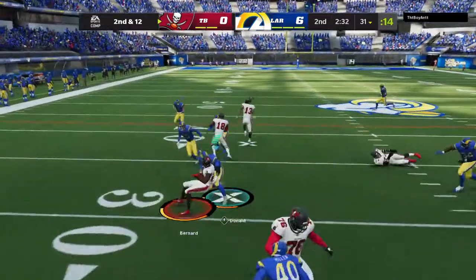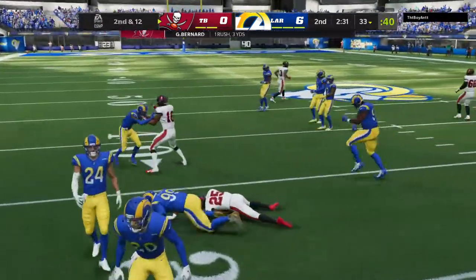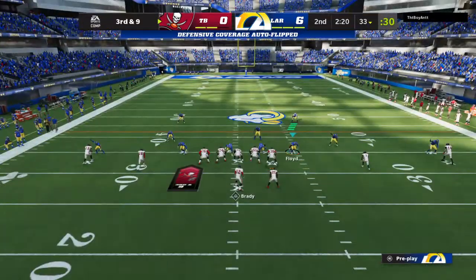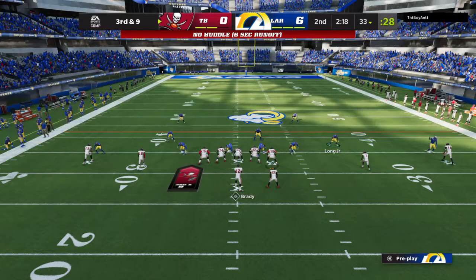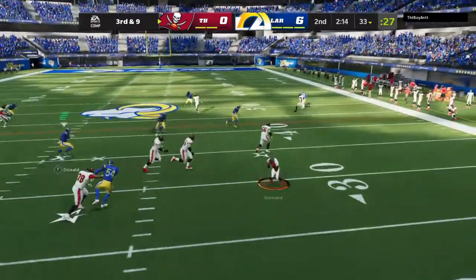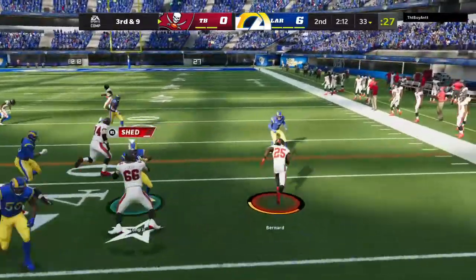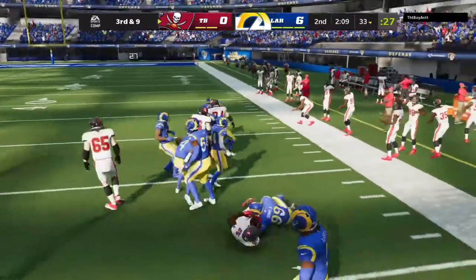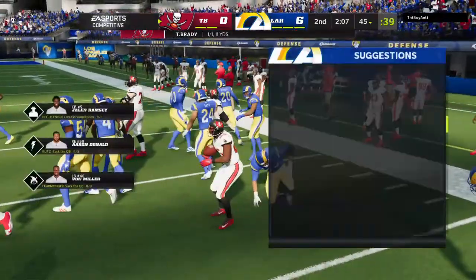Now a first carry for Giovanni Bernard. And he'll be upended at the 33 following a gain of 3. And guess what? It brings up third down. Throwing is Brady on third down. On the screen, Bernard. He can't get him down. And he'll be tackled right on the chalk of the 45.